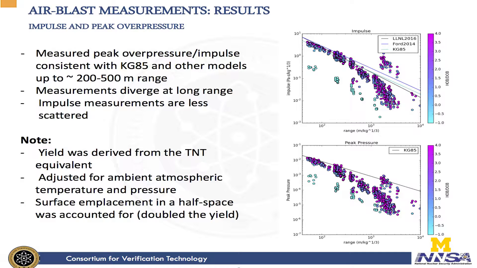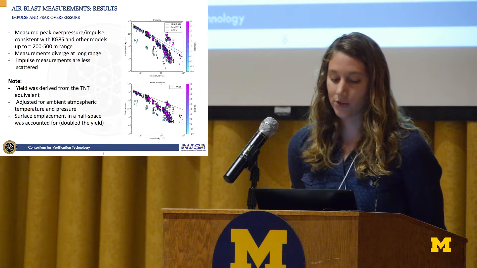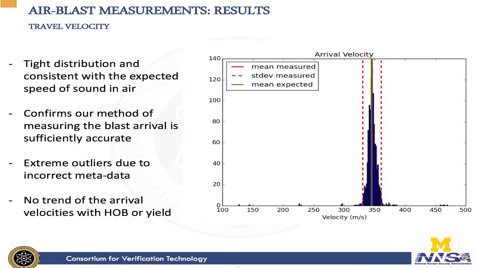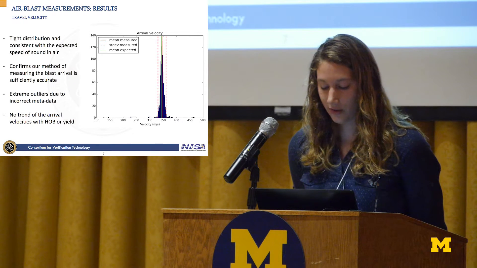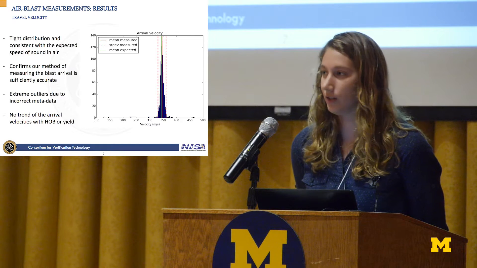These are the results of our direct measurements. The impulse plot is above and the peak pressure is below. The range and impulse are both scaled by the yield of the explosion, which is what allows for yield determination. As you can see, the data agrees with the model at close range and then begins to diverge. This is due to propagation effects as the waves travel through the atmosphere, which is something we expect to see. We also measured the travel velocity of the waves and came up with a tight distribution consistent with the expected speed of sound in the atmosphere, confirming that our method of detecting and extracting the air blasts is sufficiently accurate. A few extreme outliers on the histogram are due to metadata issues with certain stations — incorrect lat/longs — and this data was not included in the yield estimation part of the analysis.